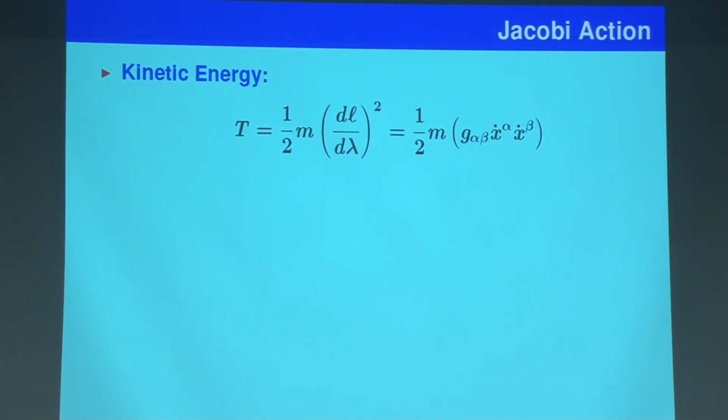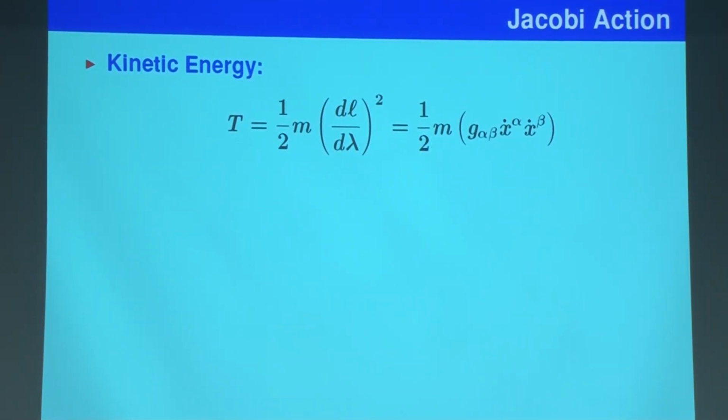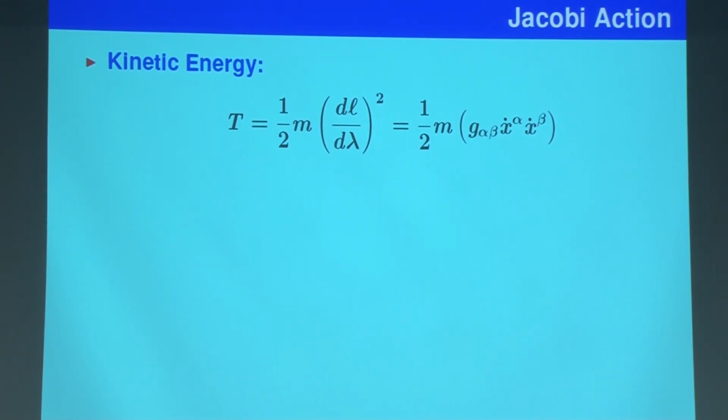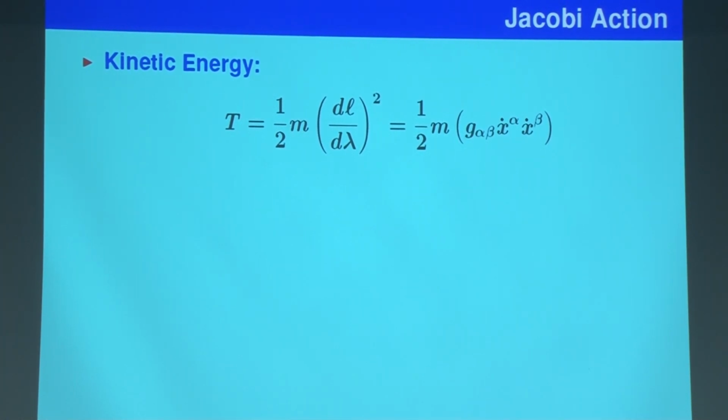So, I am going to use the convention that English letters A, B, C, D, I, J, K, L, M go over 0, 1, 2, 3, and Greek alphabets alpha, beta, gamma, delta are going to go over spatial coordinates. But different books use different conventions. One reason to use this is that when you are writing papers, you will be typing 4-dimensional indices more often than 3-dimensional indices, and English letters are easier to type. Okay? So, it is an economical thing to use.